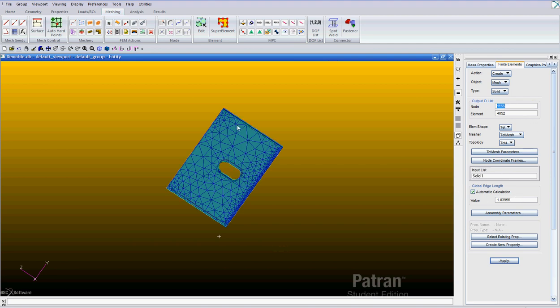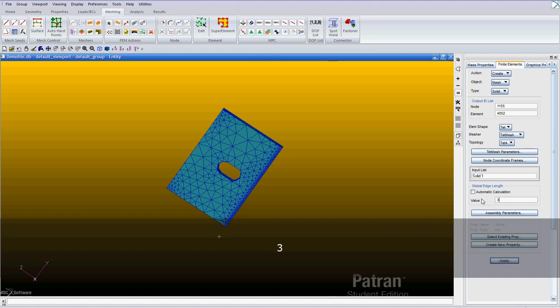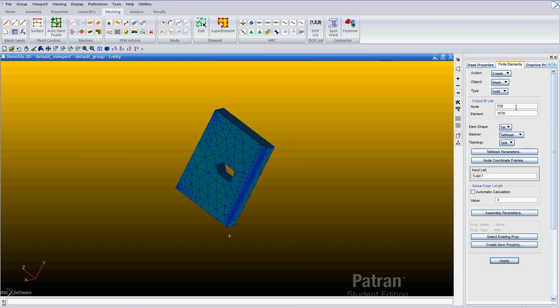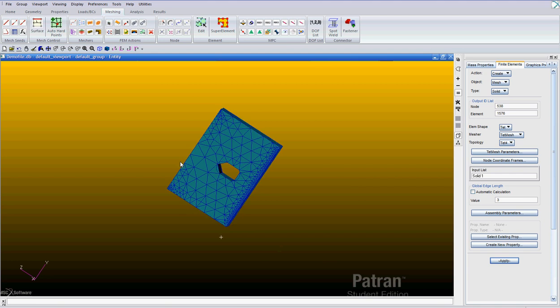But suppose it was a large number like 5,000, you could easily change this number by disabling this automatic calculation and increasing this number. If you increase it, unless you have some very fancy, strange looking mesh seed layout, it will almost always make the mesh have fewer nodes. So you see it went down to 500 nodes because it forced these inner ones to be considerably larger. Okay, and I think that's all I want to show for the mesh.